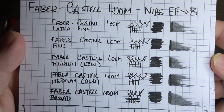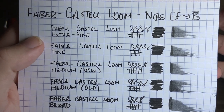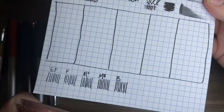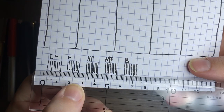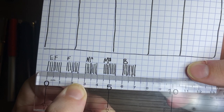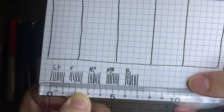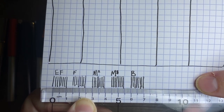Taking a close look, you can see they are all fairly wet and lay down a lovely line. They're rigid nibs — you're not going to get line variation, but they are smooth and fairly wet. I'm using 5mm grid paper from Rhodia and a ruler with millimetre markings so you can see the variation. The extra fine to the fine is not a huge step up. The gunmetal medium is a much finer medium than the older medium on the blue pen. And the broad is a lovely broad nib.